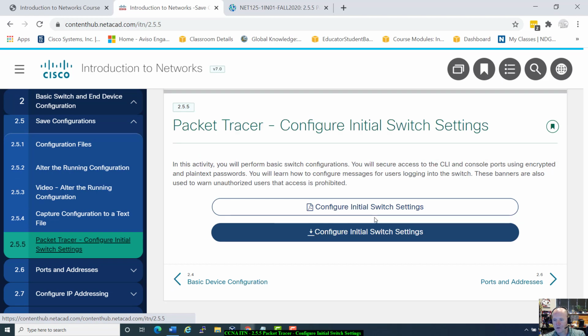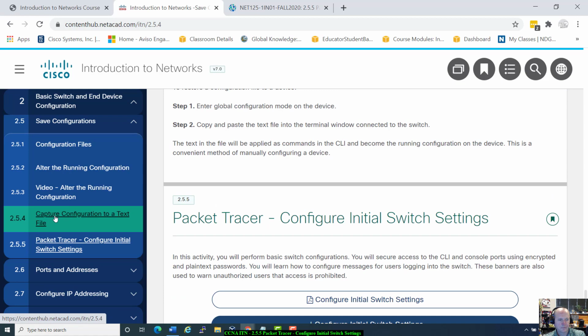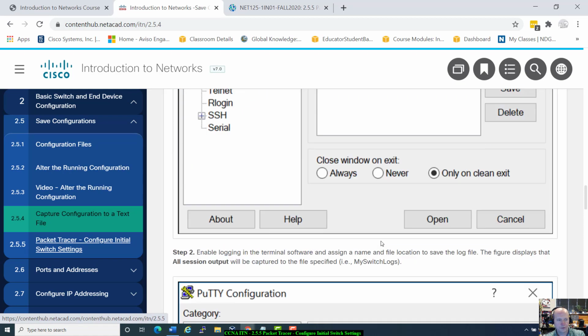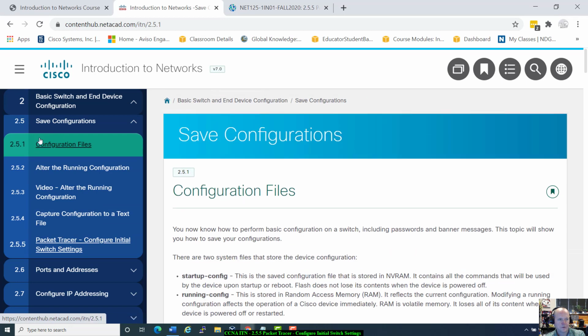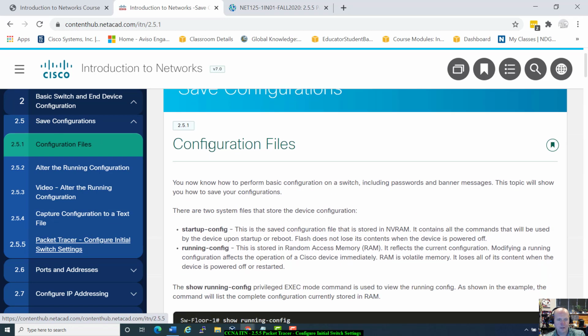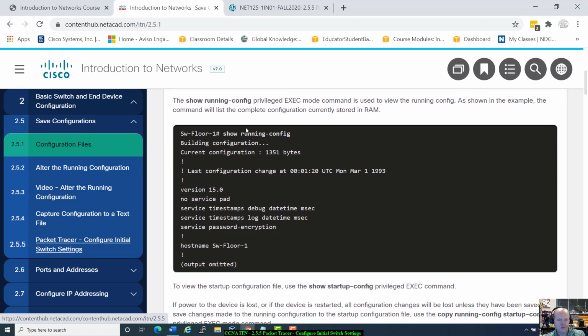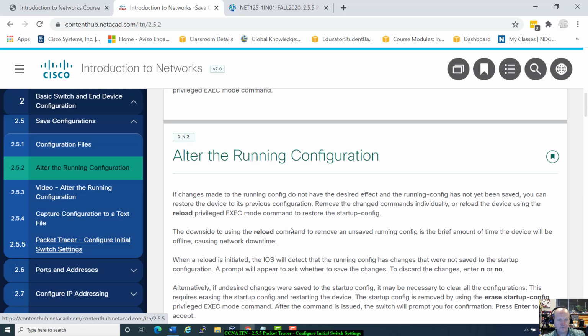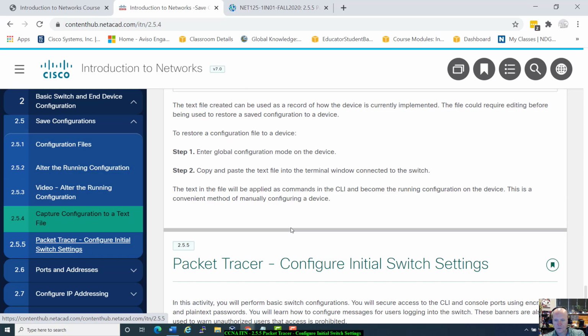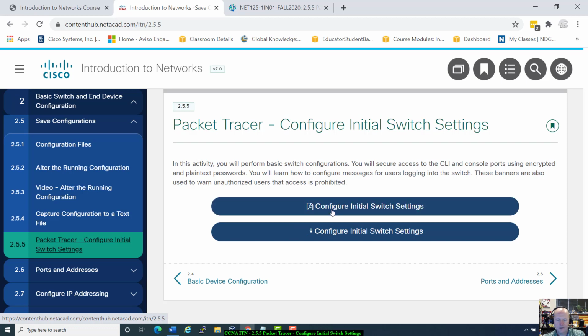All right, and if you notice when this goes to that site, it's just scrolling down through that 2.5 section. So if you have any questions on how to do the packet tracer, it actually shows you. See, these are basic switch settings. All right. So pretty much that's the bottom of that page.